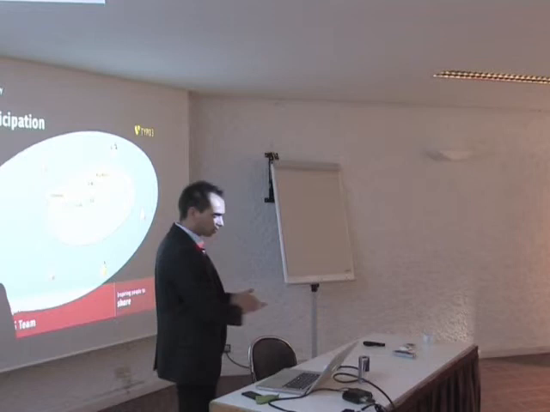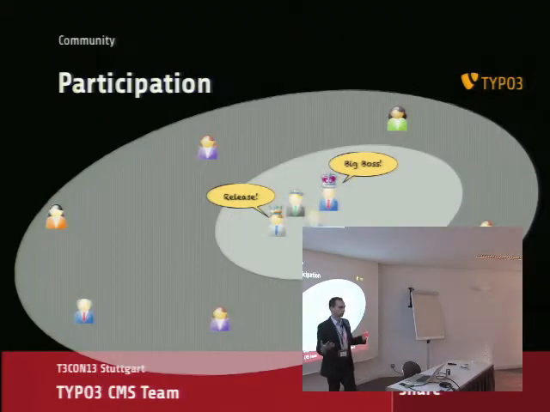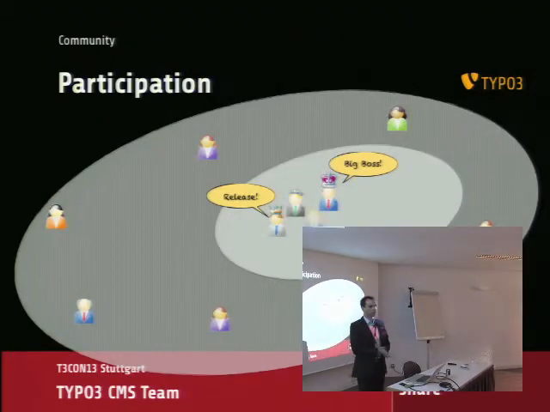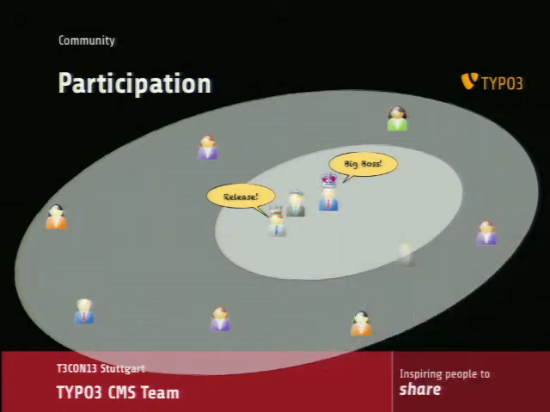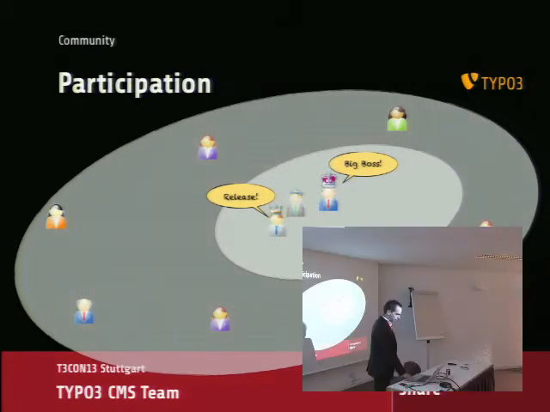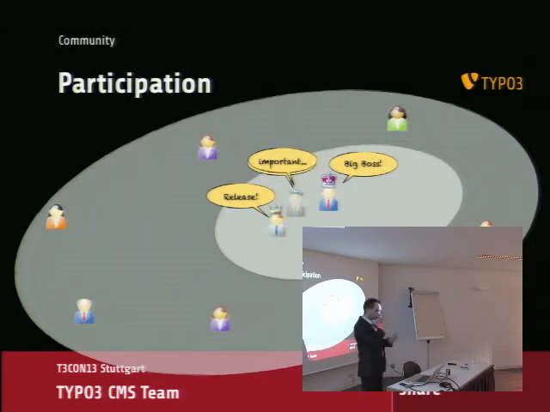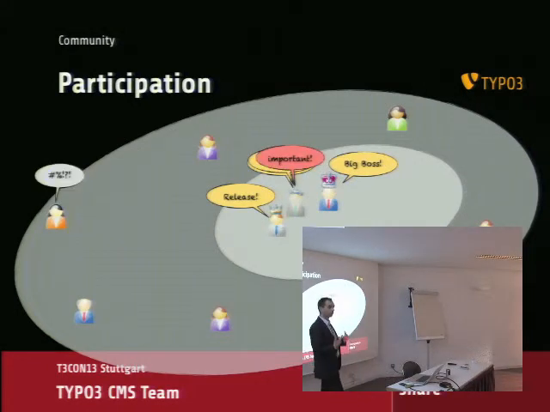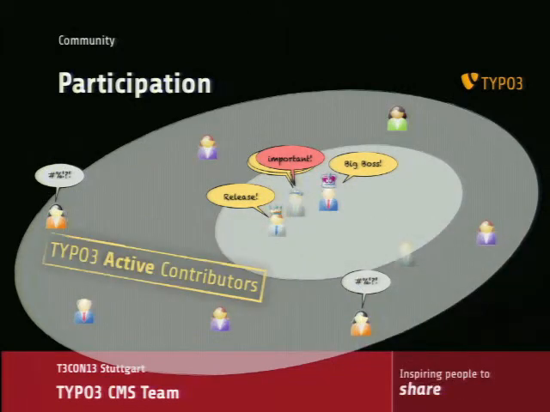And the question was, with the active contributors, how to actually remove this crown. So how can we get rid of the inactivity in our team? I'm doing that a bit quicker because I already explained so much about that. So the goal was how to get these inactive people out of the inner circle. And then we had these people that did not want to go. They said, well, I'm still important because I once did a cool patch in 2003 and I still want to be famous and want to be the king in a way.